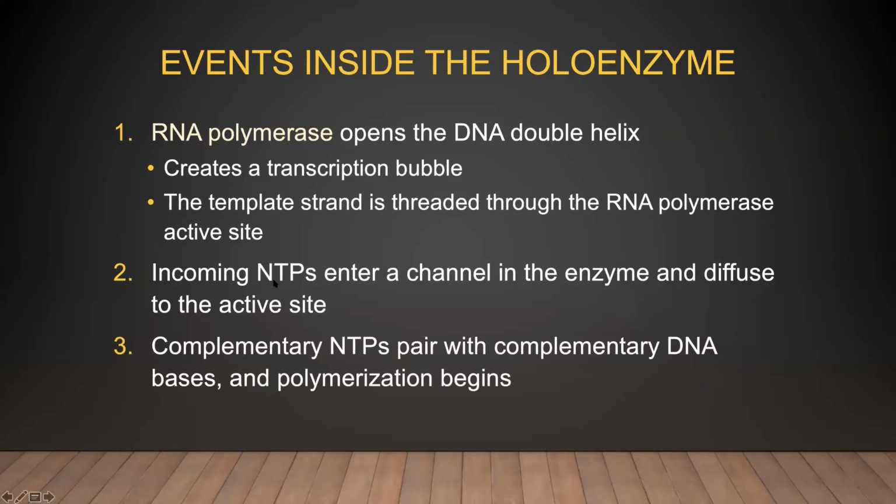So the incoming nucleotides will enter through a channel in the enzyme and eventually get to the active site. If you remember, and we'll look at it here shortly again, that RNA polymerase is a relatively large enzyme that had multiple points of entry in it. And so we're going to look at how we thread this template strand through, how the nucleotides are able to enter and actually interact with that active site so that we can start the polymerization process.